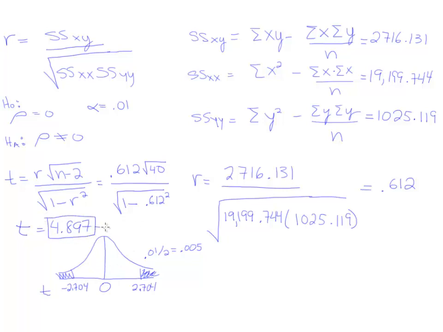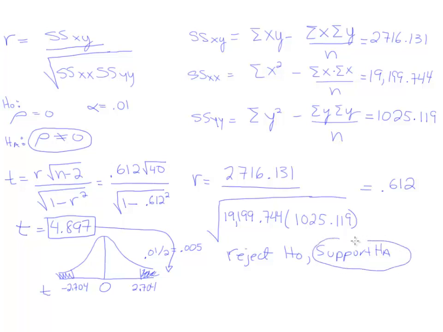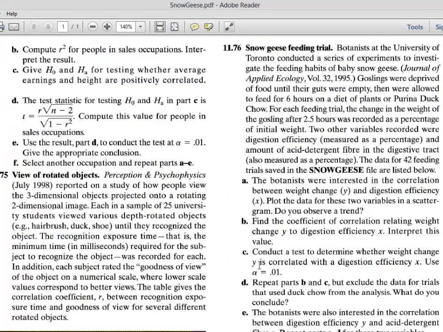So this test stat will definitely bring us down over here into the reject H0 region. So we should reject H0. Therefore, we should support HA. Remember, those two things go hand in hand. And HA says that the correlation coefficient rho is not equal to 0. So if we're supporting HA and rejecting H0, we're saying H0 isn't true. H0 is saying there's no correlation. HA is saying there is some kind of correlation. We're supporting that, so we're saying yes, there's correlation between these two variables. Okay, and that's basically it for part C. That would have completed part C.